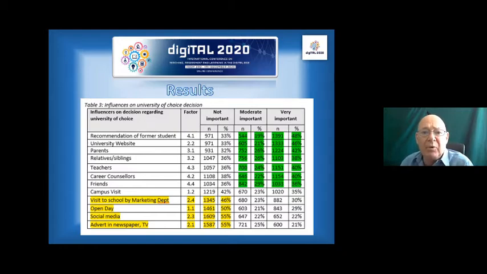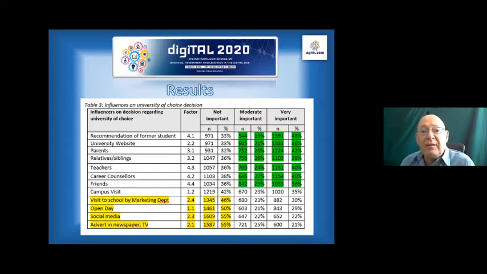The least important are highlighted in yellow below. That is basically the open day. That's where people could come onto campus. Social media, excluding the website. The website is not included here. And then adverts, that didn't work. So that was the results from that survey regarding who helped you in making your decision.